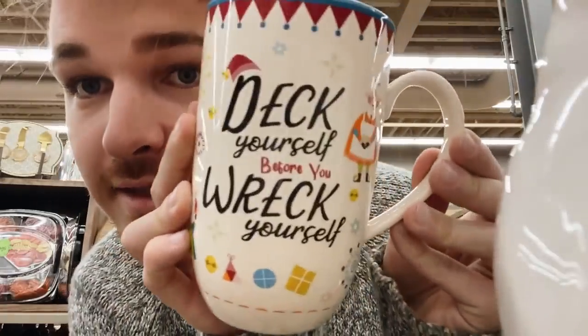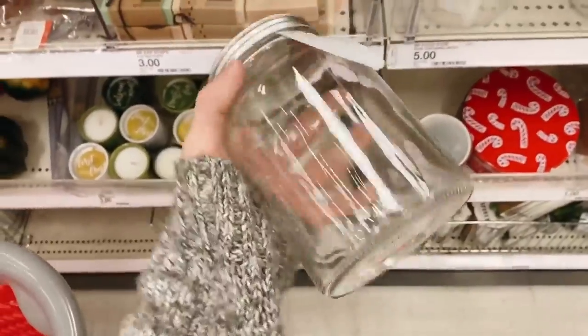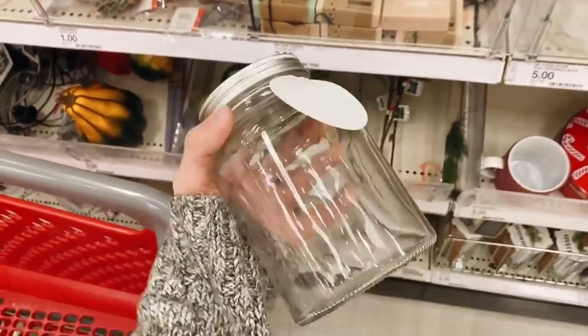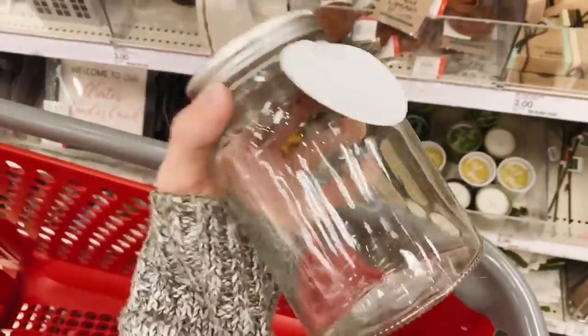This one's accurate. Okay, so I saw these little food storage containers, and I'm going to grab this one. It's $5, but I feel like I could do a DIY snow globe. Instantly when I saw this, I was like, snow globe. And I have a ton of Christmassy bits to put in here, so I feel like that can definitely work.